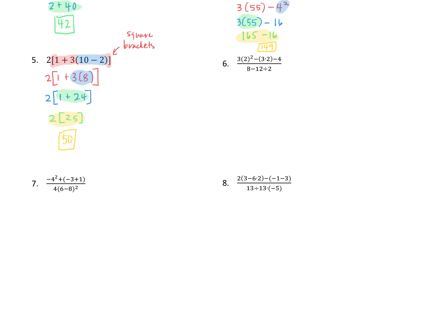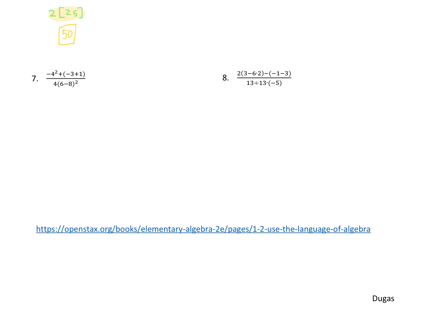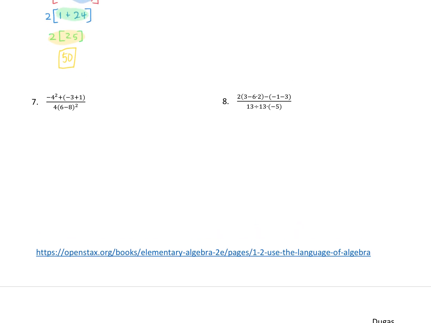Number 6. So these are getting more and more complicated. So the more practice, the better. There is extra practice available. Here's the link to the textbook that I used for some of these examples. You can go here and find more examples to practice with and more explanation. So if you need more than what's available here, there are extra practice problems at this website, this free OpenStax textbook, and they actually have the answers to the odd problems. So you can actually work them and try them out and check your answer.